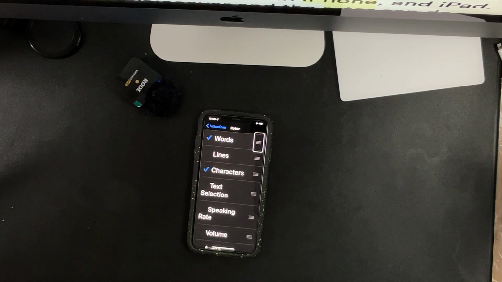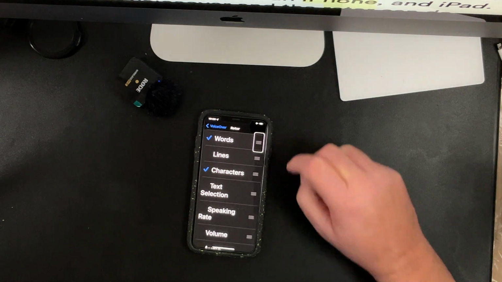And for those of us that can see, these top 3 settings are what I have in the Rotor currently. And that's indicated by the blue check mark to the left-hand side of each one of these line items. Then on the far right-hand side of that line item is the feature to move it up or down, to change the order in which it appears on the list of menu items that are associated with, connected to, and activated for the Rotor. To move those up and down, basically all you have to do is touch this.